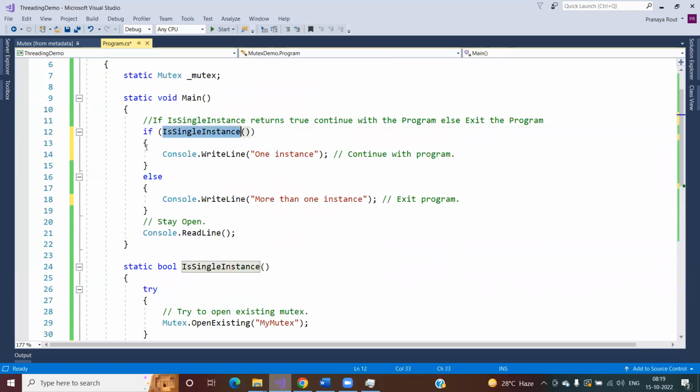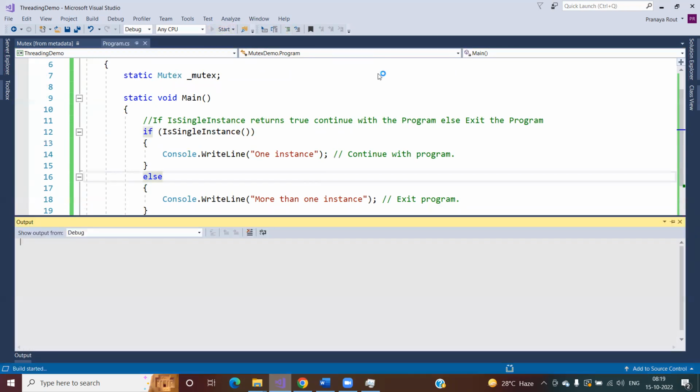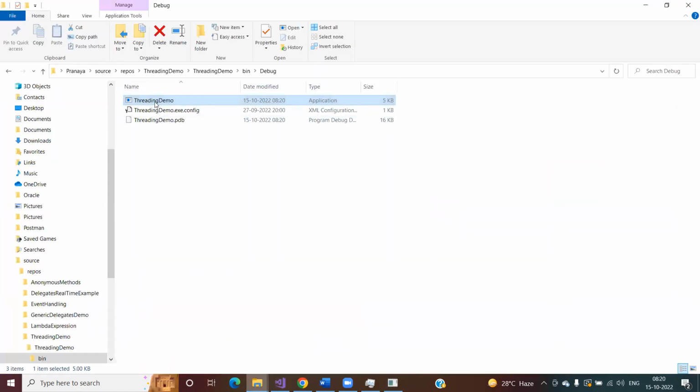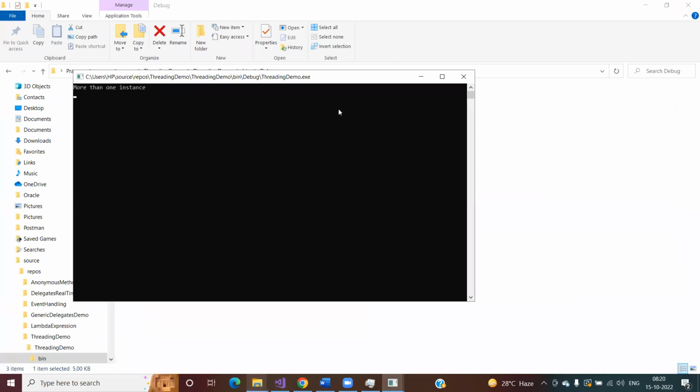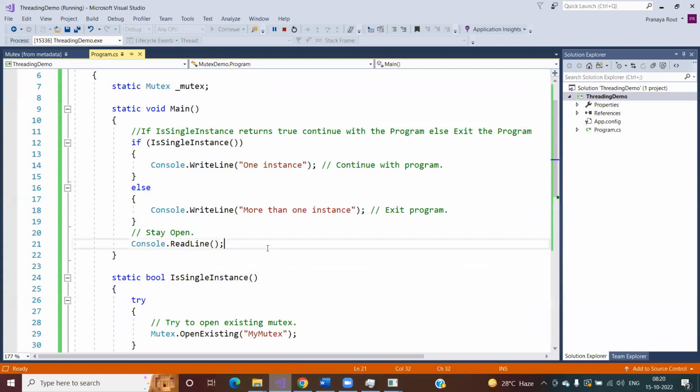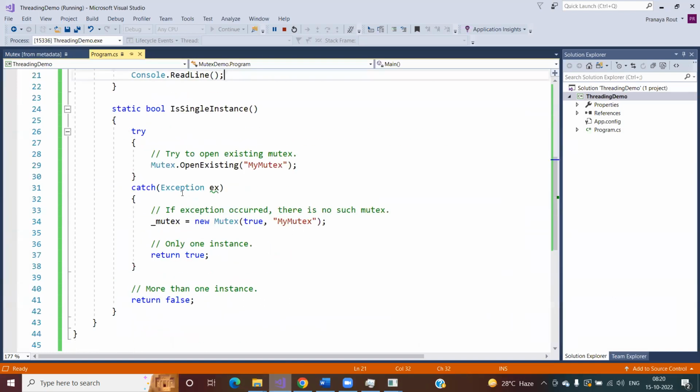If it returns false, then the else part is going to be executed and it will tell me more than one instance. So that means if I'm running for the first time, it is going to return one instance, and for subsequent calls, it is going to return more than one instance. Clear or not? And you can also do the same thing using the TryOpenExisting method.